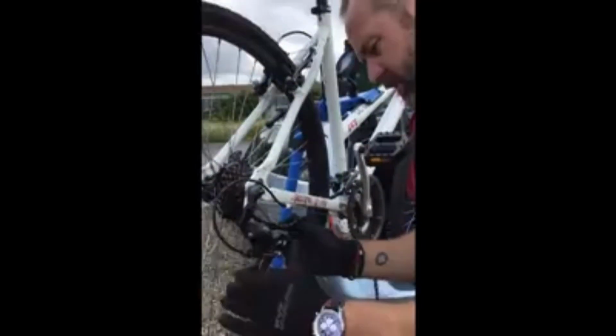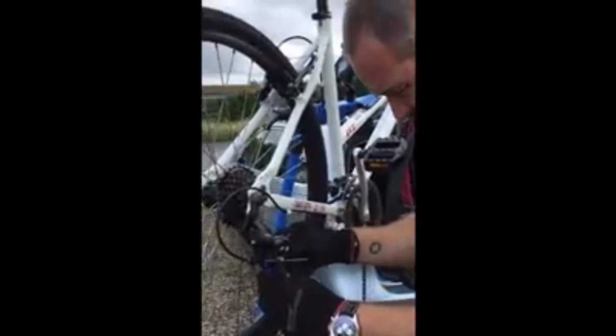And remember I said about the two small cogs? We're going to use the two small cogs again. And the reason for that is that this derailleur here, this is the thing that changes the gears at the back, it has a few jobs. Not only does it change gear, one of the jobs it does is it keeps the chain tensioned. You may have recalled, I've said before, that this moves back and forth and this body moves to keep the chain tensioned. But it doesn't only keep the chain tensioned, it actually adjusts the chain length.